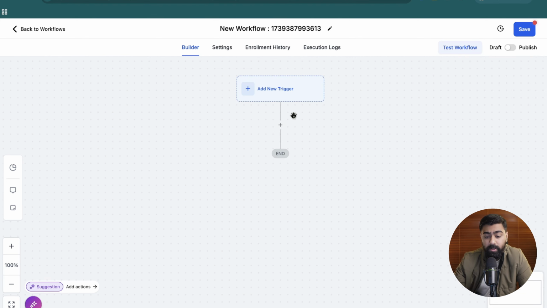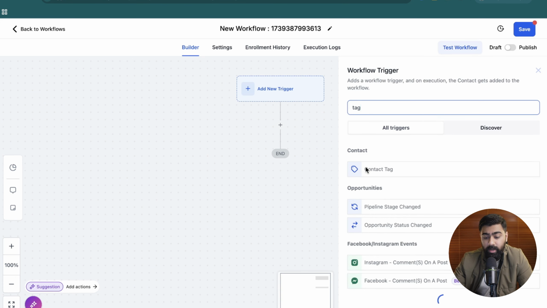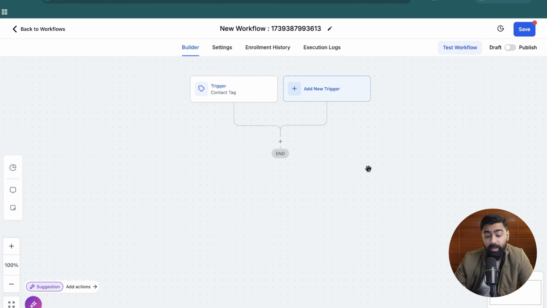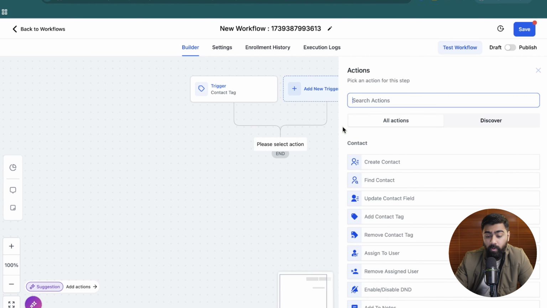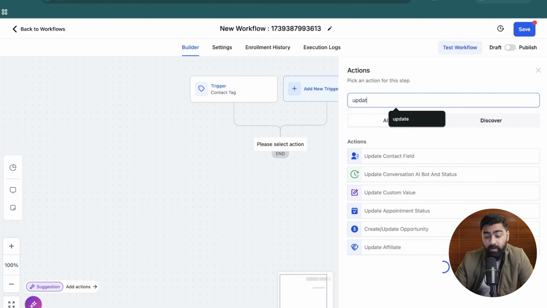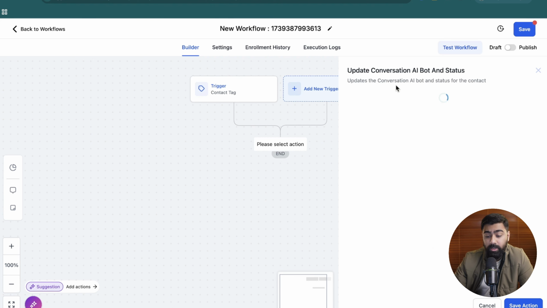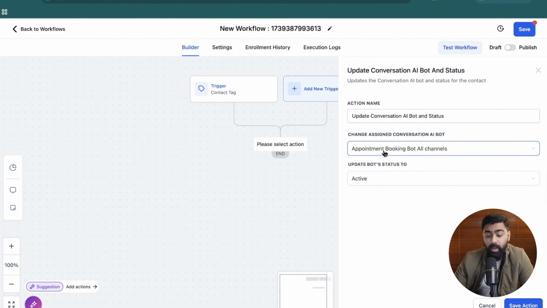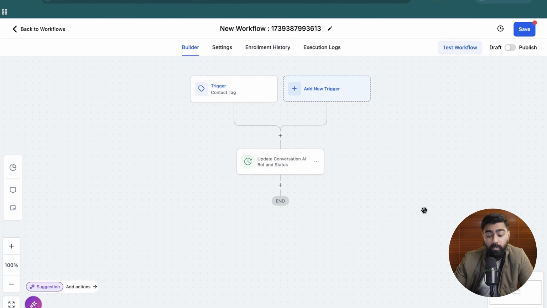Another really good scenario for this could be if we have a trigger, let's say a contact tag is added for a lead that is interested. I have a lead interested tag that gets applied on any contact that is taking interest to speak with us for our marketing services. What I would want at this point is my appointment booking bot active. So I'll update the conversation AI bot here, and then I'm going to switch it to appointment booking bot for all channels. This way, the appointment booking bot that is already trained to ensure that goal will come into play and make sure an appointment is booked, which will be really cool.